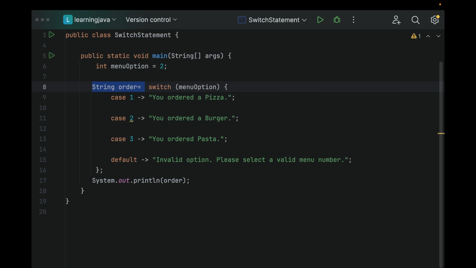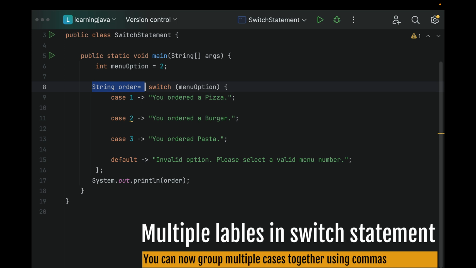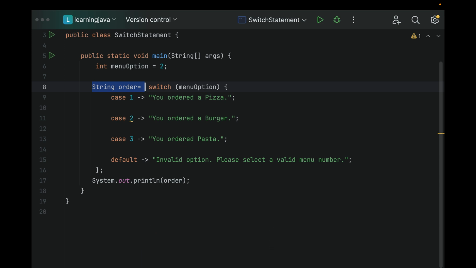All right, now there is another improvement that has happened, which is the multiple labels for our cases. If you remember in our previous discussion about the switch statement, you have to create a case for each value, and then there will be a default case.